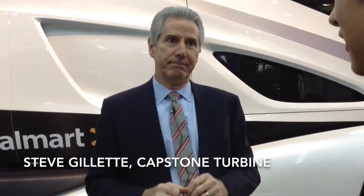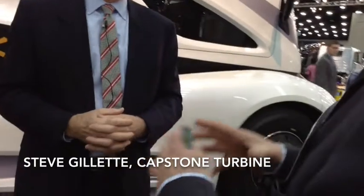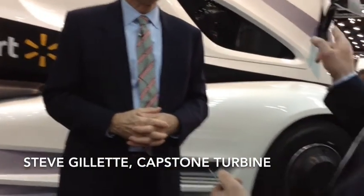Speaking of what you see here — when you're planning this out and you've got the engineering drawings, did you ever think it would look like this? We actually saw the original drawings first, but it's different when you see the drawings. It's even different when you see a photograph of this truck compared to being right here in front of it. It is much more impressive when you're right here than even a photograph of it.